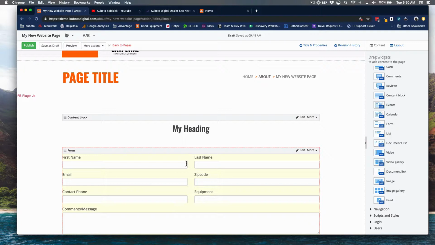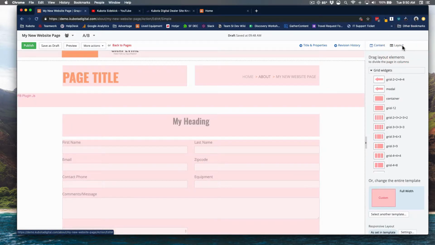I personally like the look of centering the form a little bit, because forms are very fluid in that they will fill any space that you give them. So if you come over here to the top right corner, there's a word that says layout, and when you click that, it turns everything pink. And then you've got all these different grids that you can add to your page, and this is going to add columns to the page for you. So I'm going to drag and drop this one that says 3 + 6 + 3.